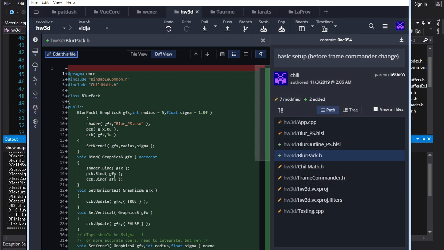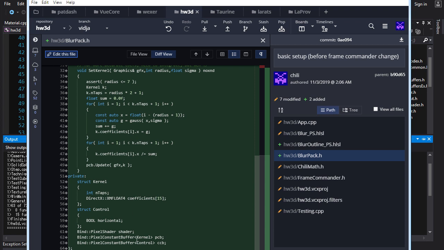What the BlurPack does is, it stores a constant buffer for the kernel, and it stores another constant buffer called control. And it's just a bool to tell the shader whether we're doing a horizontal pass or a vertical pass. The kernel pixel constant buffer contains an array of XMFLOAT4s for the coefficients, and it also stores the number of taps, so the width of the kernel.